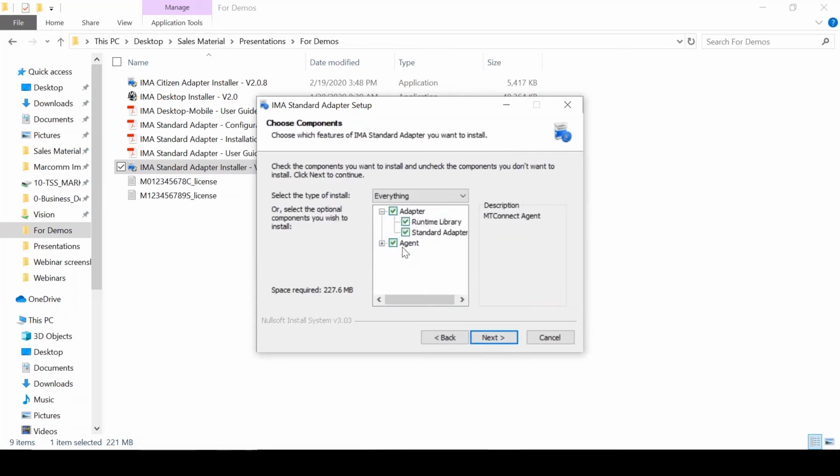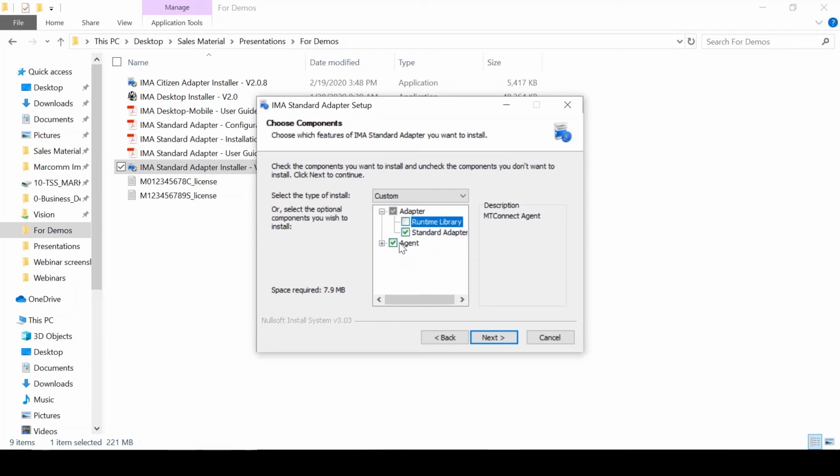So we see here we've got the adapter and the agent. The adapter is obviously what we've developed, and part of it includes the runtime library. This is what is going to actually allow it to communicate to the NC. Usually you only need to have one of these on your computer. I already have it, and it takes the longest time to install out of all of these things, so I'm not going to do it at this time. Then you also have the adapter. Again, once you have the runtime library installed on your computer, you don't need to install it with every adapter. Hence why I'm just doing the standard adapter.